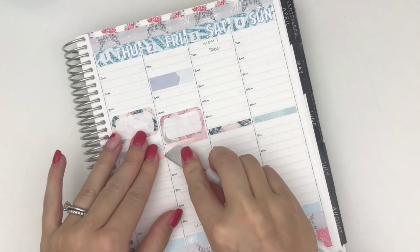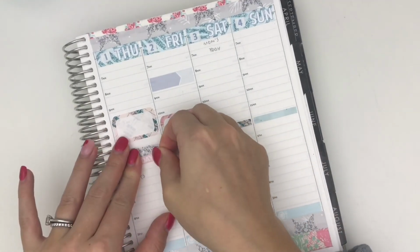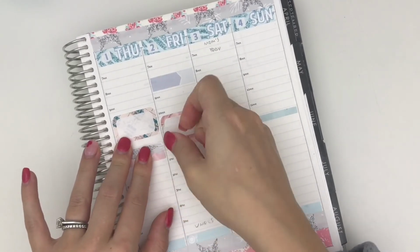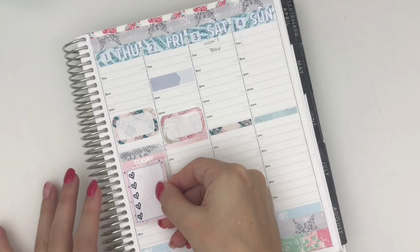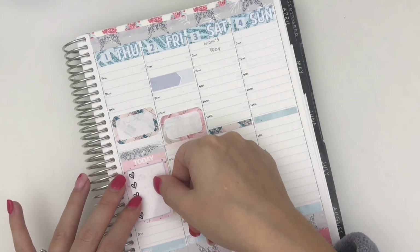So Thursday afternoon, I do have a couple of little meetings. So I grabbed a Today header, but then I'm actually going to just grab a full box heart checklist and put that there. I figure everything else that's not work related, I can just use the rest of the hearts to put together some party to-dos ahead of the weekend as well.